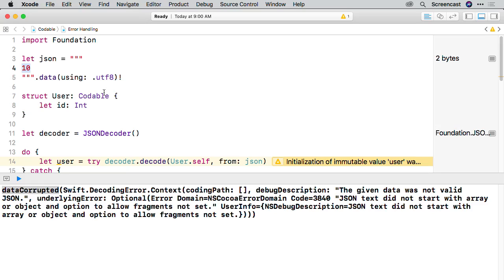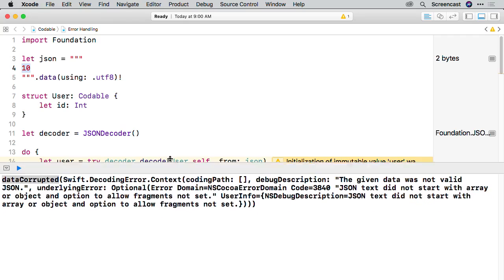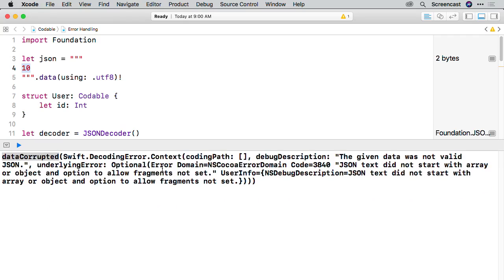Now the JSON string that you see in this playground right now is actually valid JSON. If you go back down to the error and inspect it further, you'll see that we have the dataCorrupted error, but then we also have some more information, a lot of it actually. Here there's a value called underlying error, and we see a code of 3840 for NSCocoaErrorDomain, and a description saying that the JSON text did not start with an array or object.